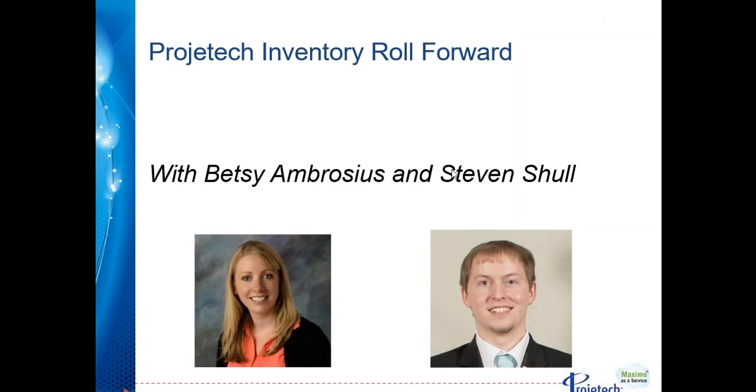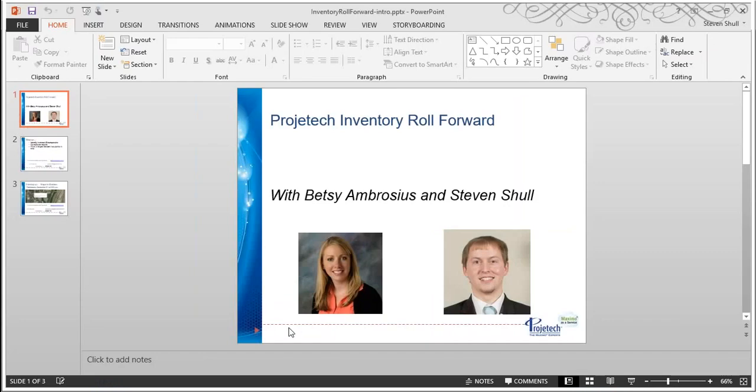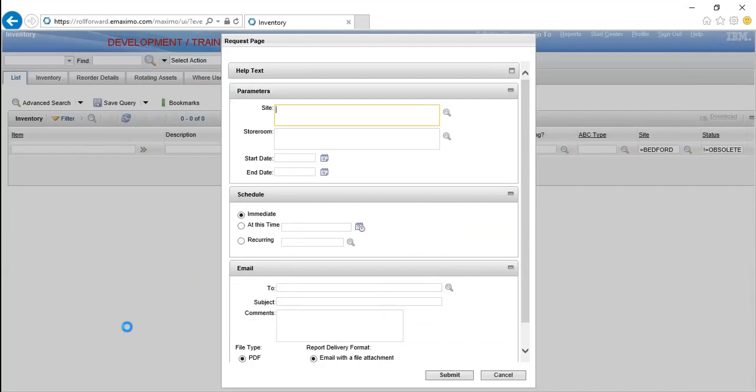So really quickly, our main focus in developing the inventory roll forward process was that we have a lot of clients that need inventory, and it plays a critical role. Maximo has a lot of reports out of the box designed to help you track your inventory. But we found a lot of the existing options don't really address what our clients were looking for. The biggest request that we often get is the ability to track inventory from a historical perspective. Especially annual comparisons: what was my inventory balance in January of 2011 compared to January of 2012, that kind of stuff. They also want to be able to do monthly, quarterly, etc.